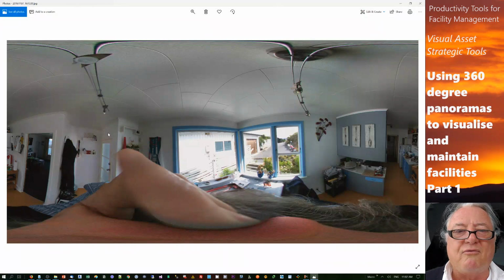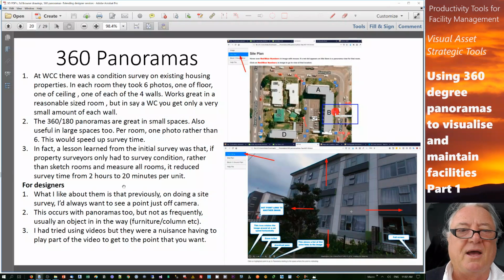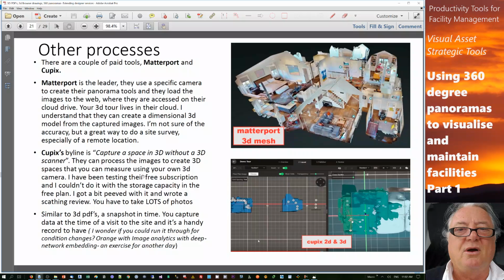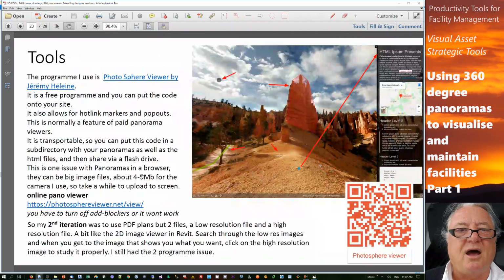If you have them in their raw format as they sit on your computer, if you just open up the file like that, they've got this distortion and they're very hard to read. So you actually need a viewer to view them. One of the tools that I use is the Photosphere Viewer by Jeremy Helene, which is a free Photosphere Viewer, and you download the software on your computer to view it. You hook it up with your own process yourself. There are some online viewers, one's called 360 Viewer or something, and another one's a Google one.